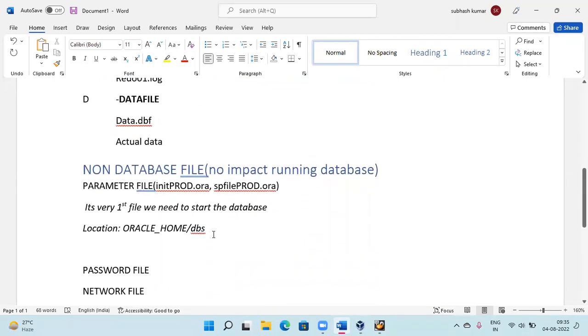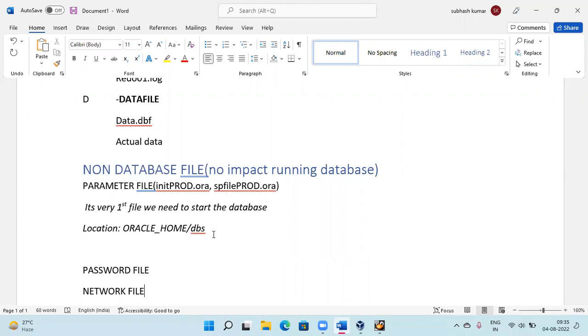So if the database is running and the parameter file got deleted, then no need to worry. The database will still be up and running. Because the memory area is allocated when the database starts. Each and every time, there is no need to allocate the memory, only one time. Memory is required when you start the database.